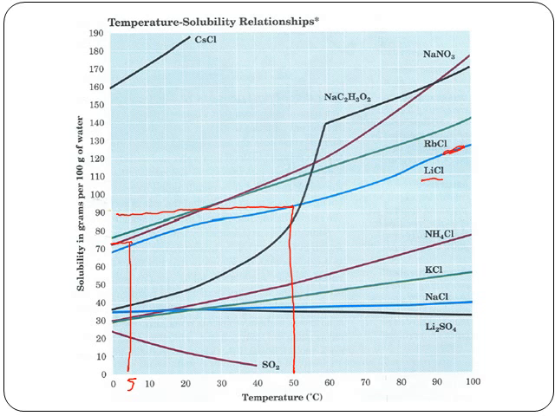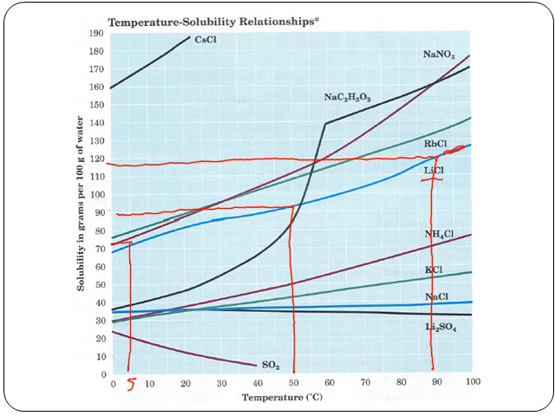What about at 90 degrees? If the water is 90 degrees, we follow this up to here, and then go back over to the side and read what it says over here. We see that at 90 degrees you can dissolve as much as about 120 grams of lithium chloride in 100 grams of water. That seems a little odd, but that's actually common for a lot of things: you can dissolve more solute than you have solvent. And in this case, warm lithium chloride is one of them.